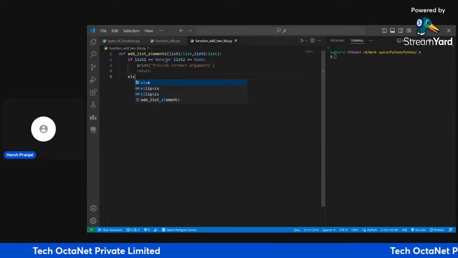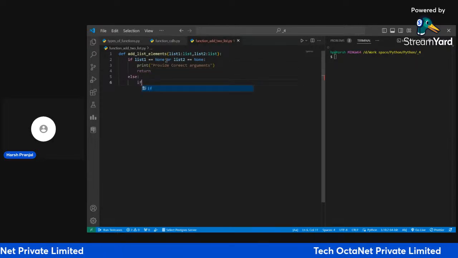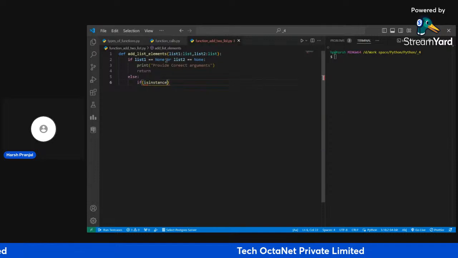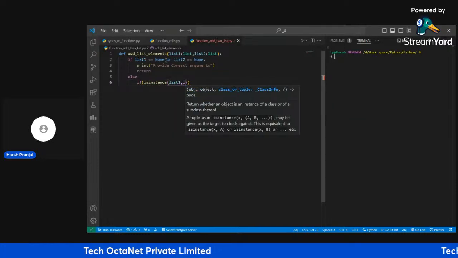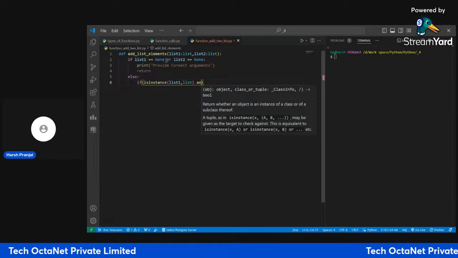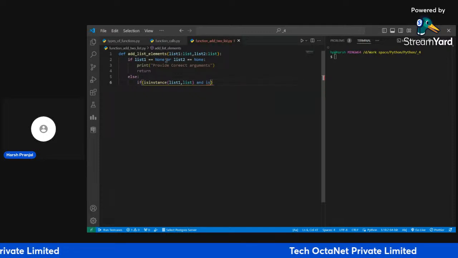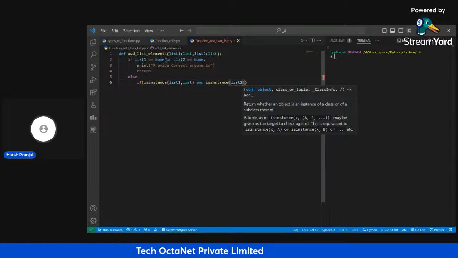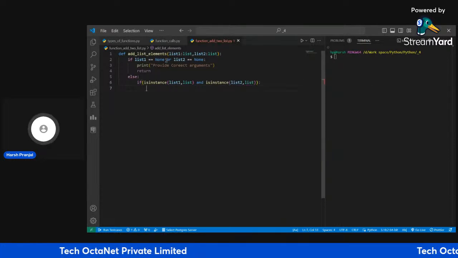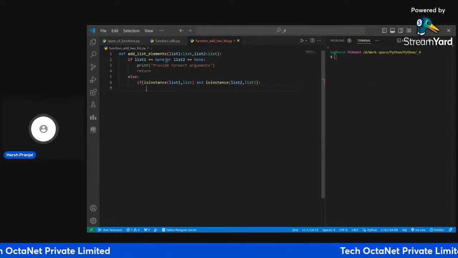Else, if isinstance list one is of type list and isinstance list two is of type list, then only if both are lists can we proceed.